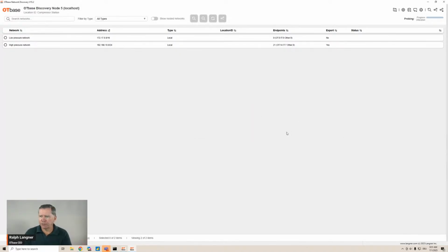And that brings us back to the question, how many installations, how many instances of network discovery would I need? And again, this depends on the network segregation that you have already in place. If you have a very flat network, or if everything is routable, then you might get your whole coverage with just one discovery node. That's not necessarily good news, because it will also tell you right away that you have a very insecure network architecture.